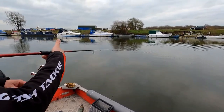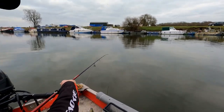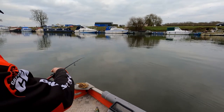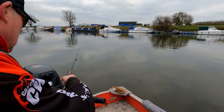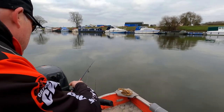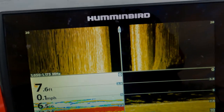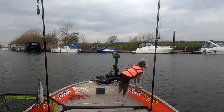As you've noticed, I'm just holding the rod. I'm hardly putting any pressure on the rod. I want to feel everything through the rod tip. They're all around us if you look and find them out. Tap, tap, tap, tap, tap. There's obviously a lot of perch down here. See them there on the bottom now.